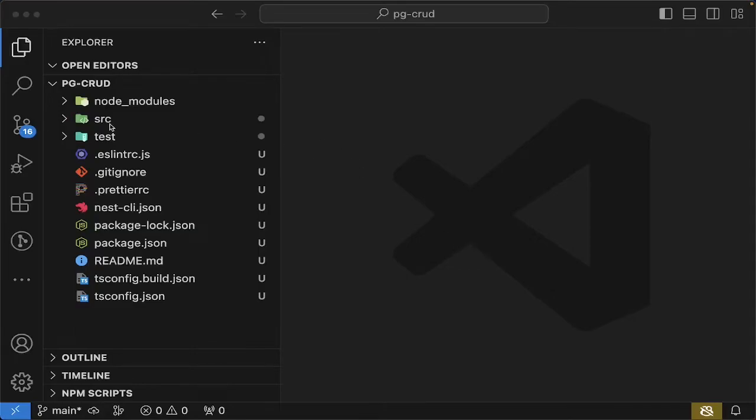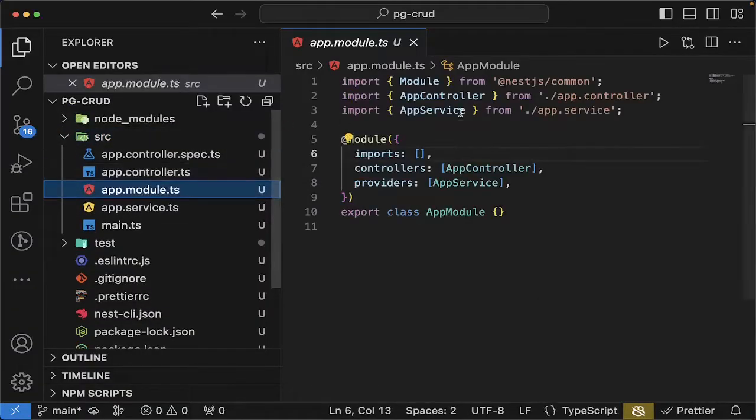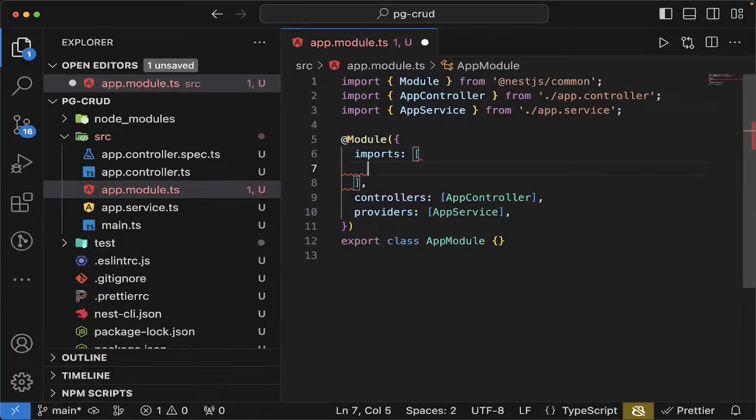Now I have the project open in VS Code. The first thing I want to do is the configuration for the config module and Typeorm. So I'll go to app.module.ts. Over here, I want to import the config module library.